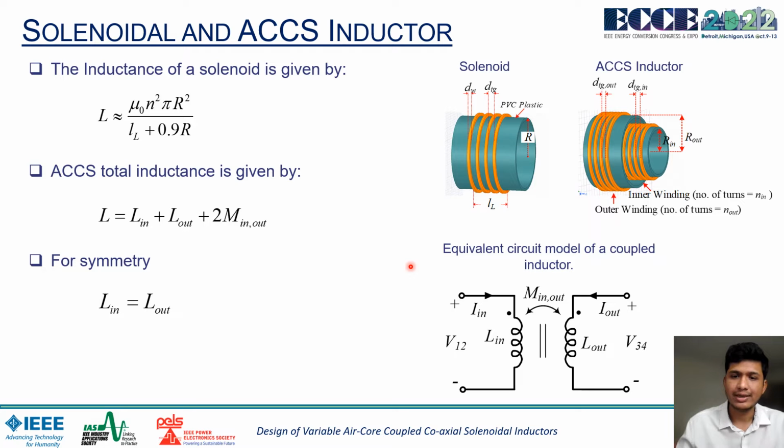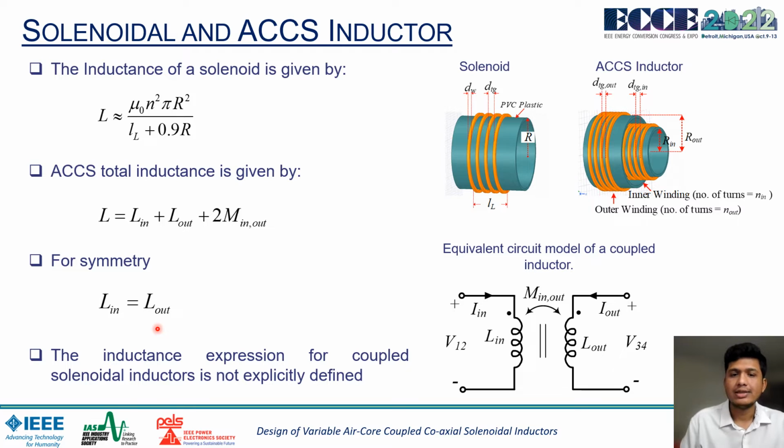Here is an equivalent circuit model of a coupled inductor, which is applicable to ECCS. For the ECCS to be symmetric, the condition is that the self-inductance of the inner turns must be equal to the self-inductance of the outer turns. In the literature, there is no explicit expression which describes the inductance of an ECCS with respect to the geometrical parameters.